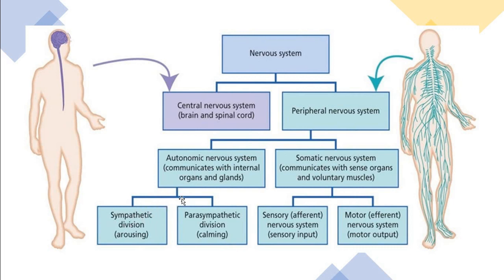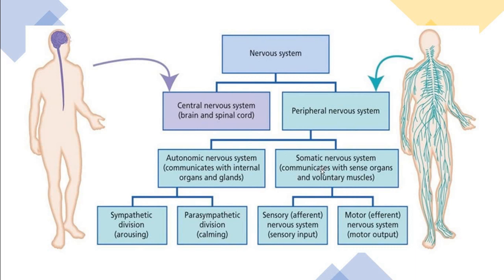So within the autonomic, we have the sympathetic and parasympathetic, and the sympathetic nervous system is a bit like our fight or flight. Our sympathetic nervous system gets us to increase the rate of things, such as increasing heart rate. There are many nerves that go around the body, and one example is the sympathetic nerve and the parasympathetic nerve, often called the vagus nerve, which goes from the heart to the brain. The sympathetic nervous system will speed up the heart rate, and the parasympathetic will slow down the heart rate.